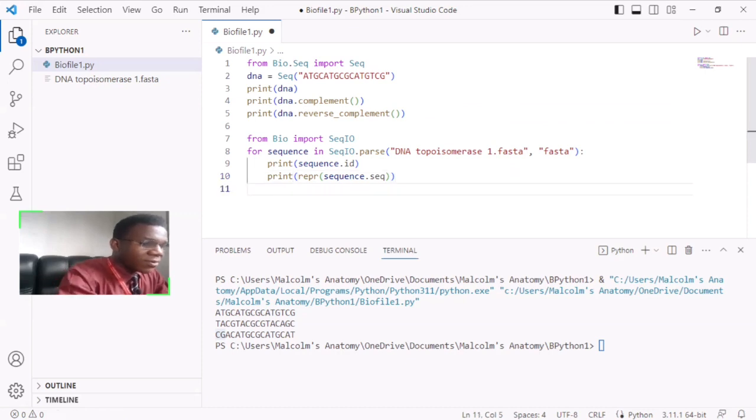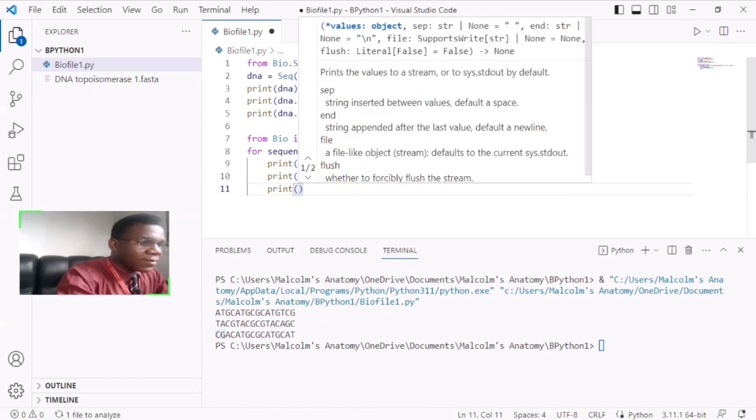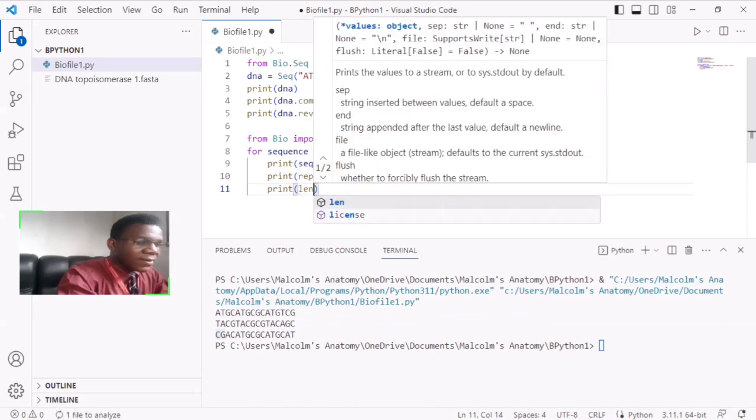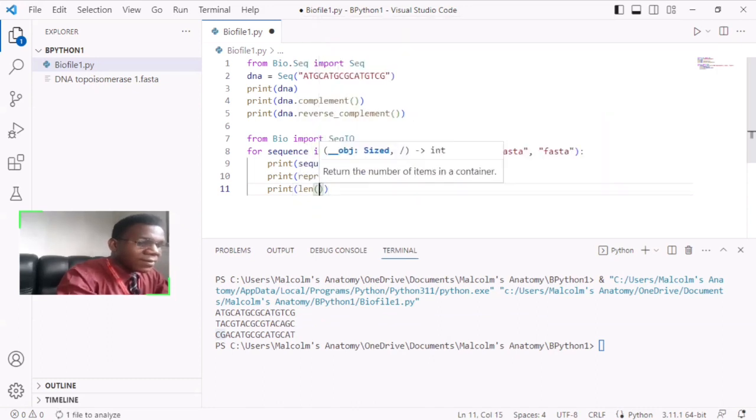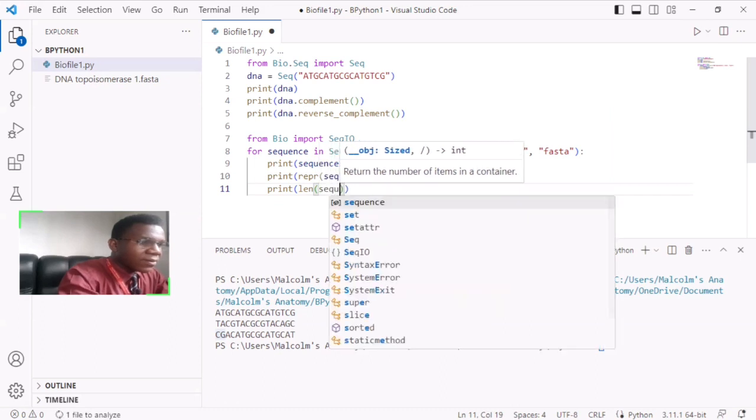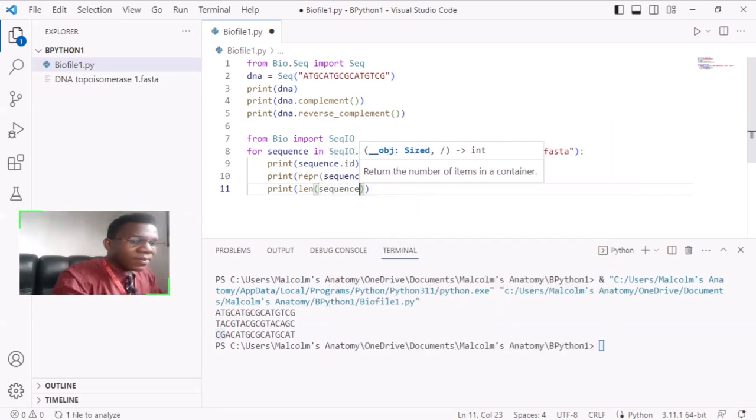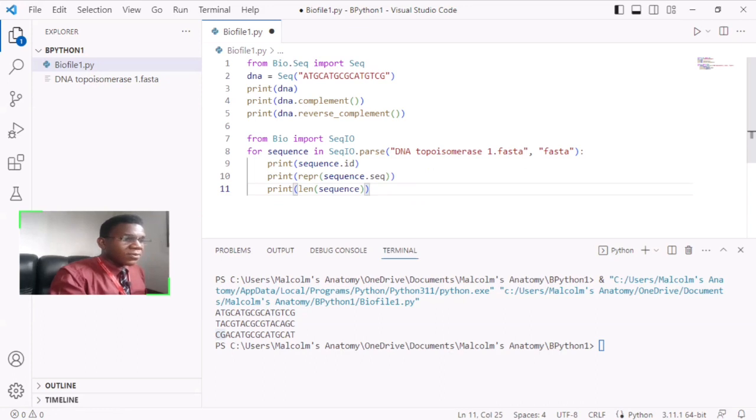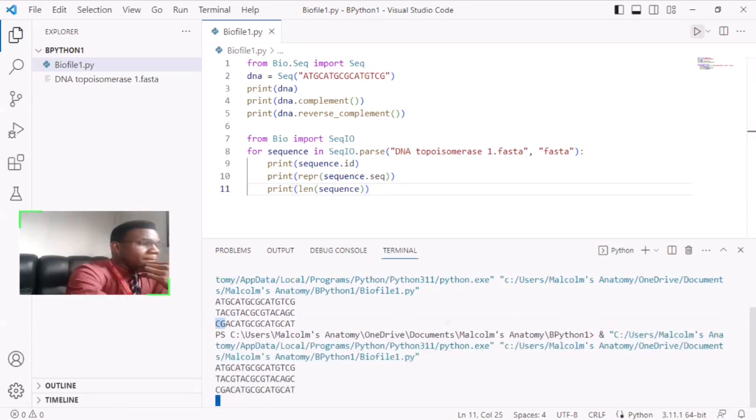And lastly, we want to print out the length of this sequence, so we have this for the length of the sequence. So that is it. Let us run this code and see the response we are going to get.